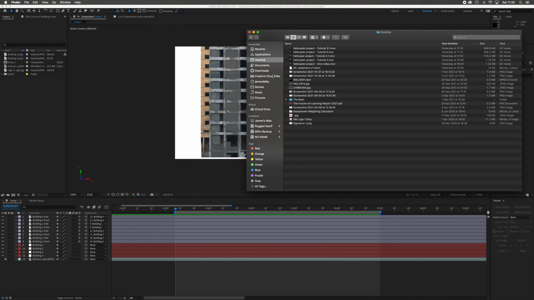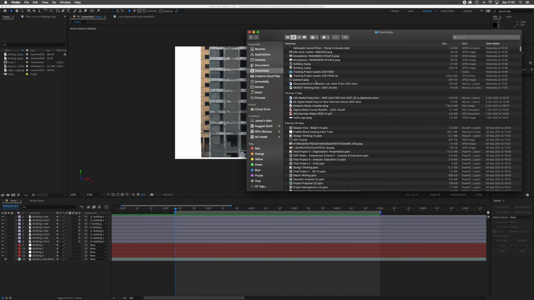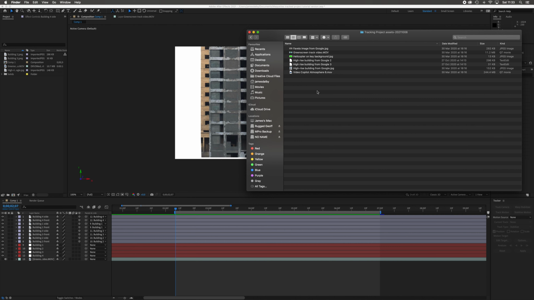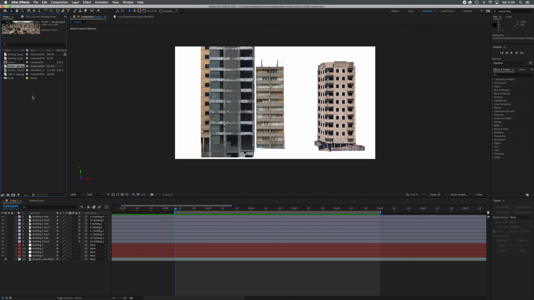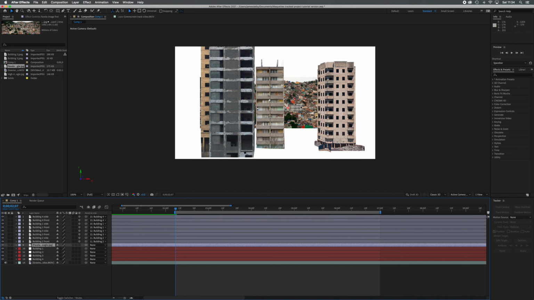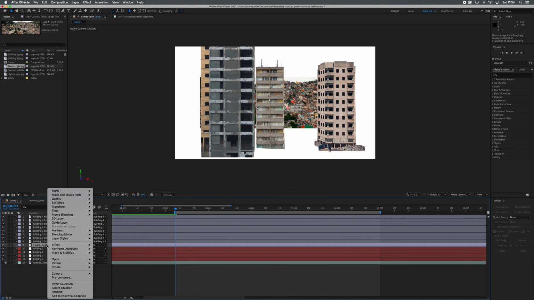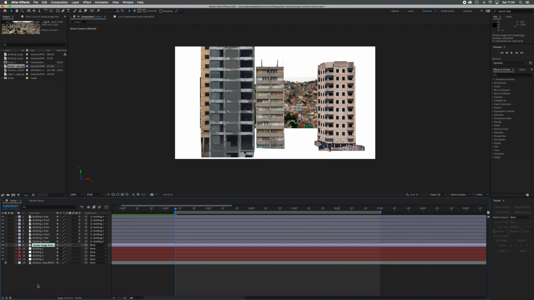So I'm going to go into the downloads for wherever you've downloaded the pieces from Moodle, and I'm going to get my Favela image from Google. I'm going to drag that in, like so. This is just an image of a Brazilian favela. I'm going to drag this down onto my composition. I like to keep the null objects right at the bottom, so I'm going to drag this above my null objects. Okay, there's my favela image now in the background, and the first thing I'm going to do is right click on that, rename, and call this background.